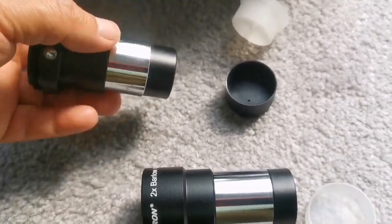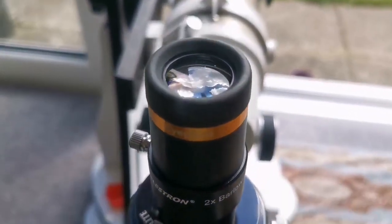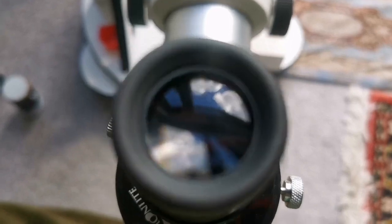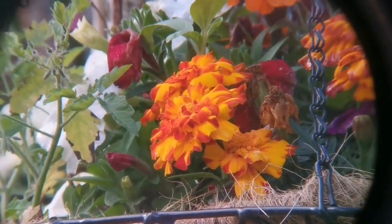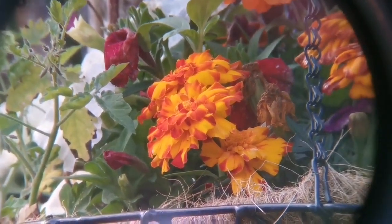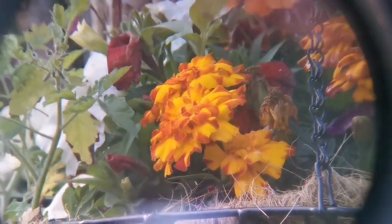So let's see how it is. This is the Celestron 2x Barlow with the SVBony Aspheric 23mm 62 degrees. Let's see the image through this eyepiece and Barlow. Nice central part, very clear view. You can see all the details in the center of the marigold flower. The field stop is beyond the frame of the camera, so we cannot see it. It's very wide angle.